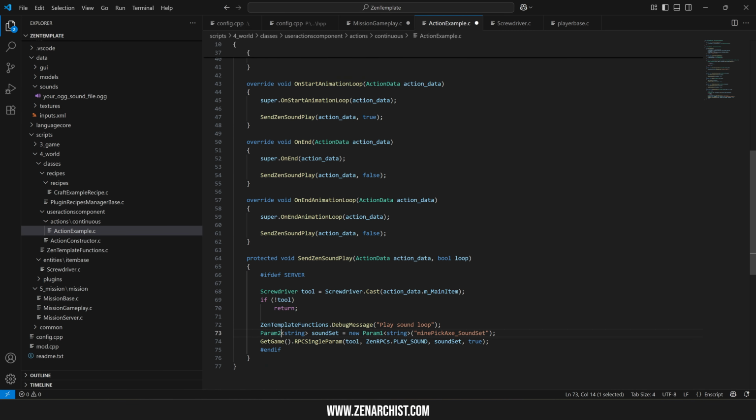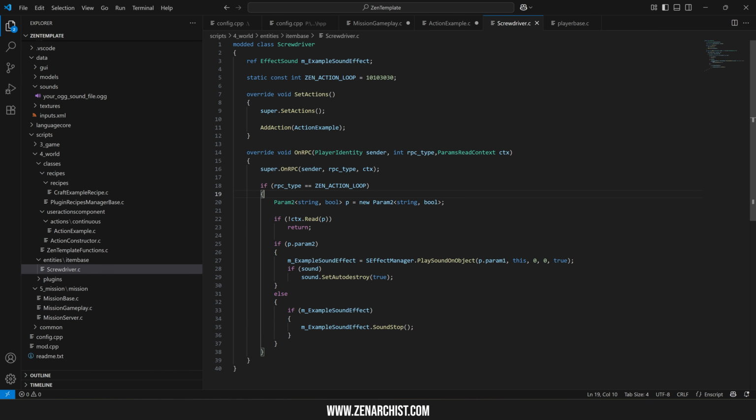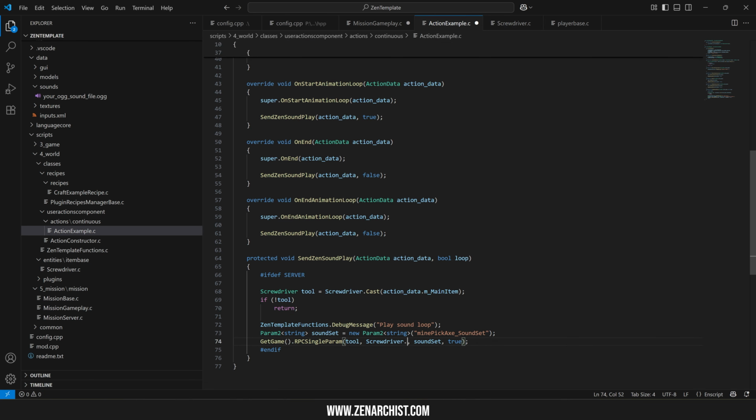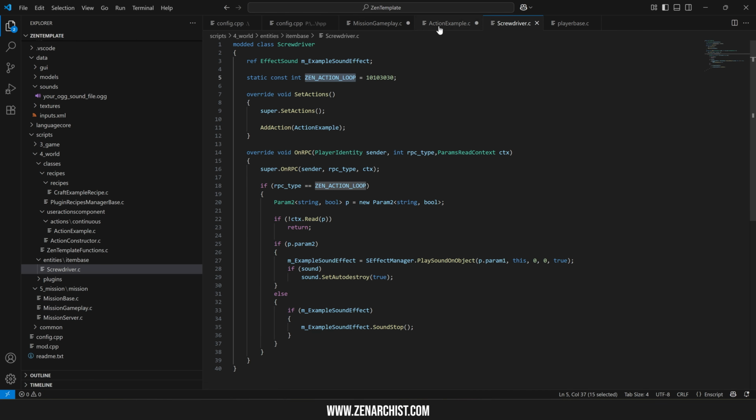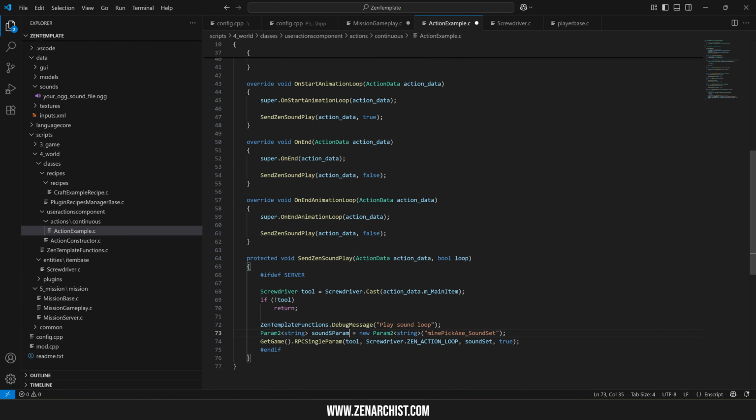We need to change this to match what the RPC is expecting. So on our screwdriver, we need to send an RPC ID. So that'll be this. And we can change this to say sound params and pass that in there. We need to make sure the structure of the parameters matches what the client is expecting. And this is where we pass in our parameters. So here I can say loop.